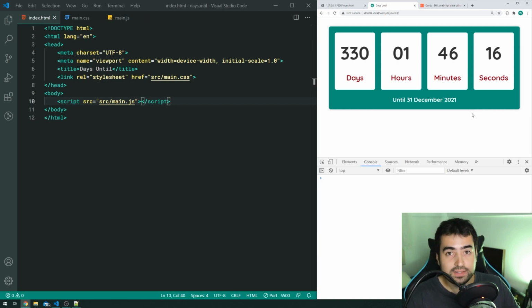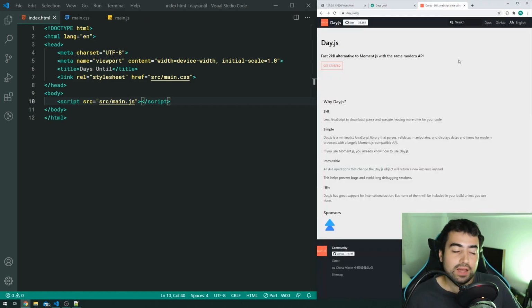One last thing before we get into the actual code itself, we're going to be making use of a JavaScript library called Day.js. Now, before you click away, trust me, when it comes to dates and times in JavaScript, you definitely want to be using a library. The reason is because when it comes to durations and finding differences in time, as well as localization and formatting, that stuff can get very complex. So use a library when it comes to date and time. It's going to save you so much time, it's ridiculous, and also bugs. So anyway, we're going to be using this library right here. It is free to use and it is a nice alternative to Moment.js.